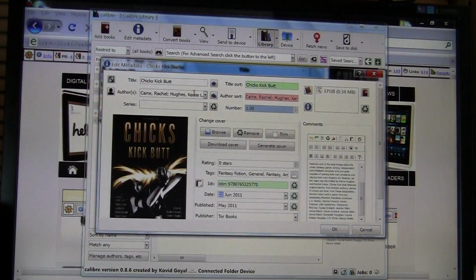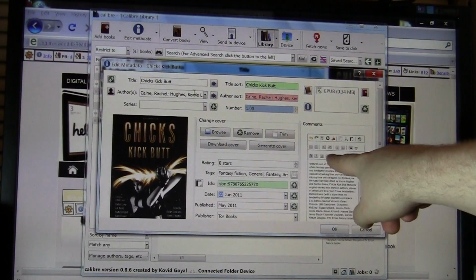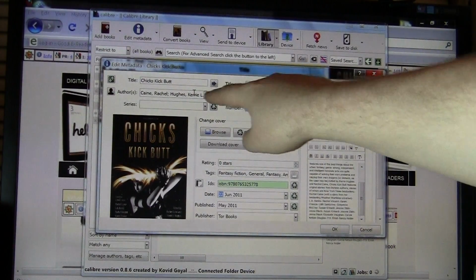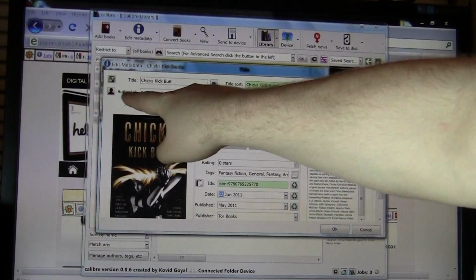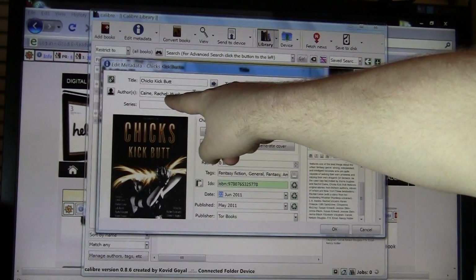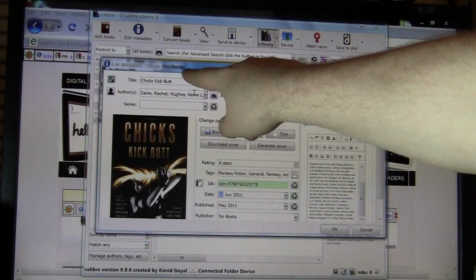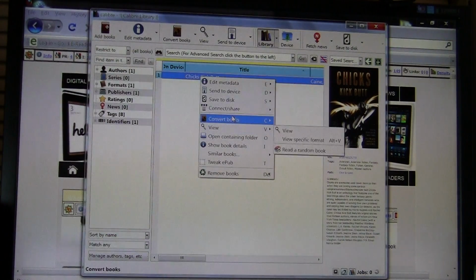One of the reasons why Calibre's excellent for this type of program is a lot of people just download books from the internet, Project Gutenberg, various websites, and so on. And in a lot of cases, the title will have hyphens in it. The author's name would be in the title. The author's name, instead of being the legitimate author, would be maybe the book uploader's name, or there'd be misspellings and so on. So this is a way that you can correct all of this type of stuff, as well as make your e-reader a little bit more effective in searching for books. Also with Calibre, you can convert one ebook format to another.